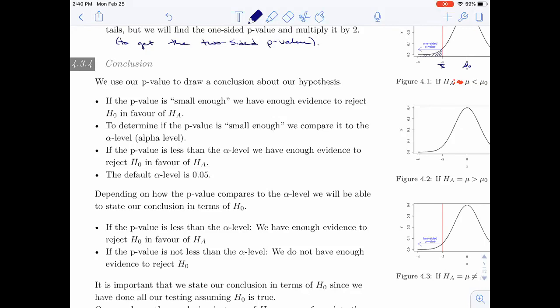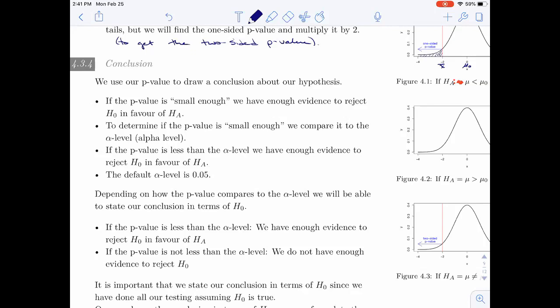And so we find our p-value in step 3. Now in step 4, we're going to use it to draw our conclusions. To determine if the p-value is small enough, we compare it to the alpha level. Alpha is the Greek letter that looks like a fish. I know this is where we kind of get bogged down in jargon, but the alpha level is just a threshold that says, hey, any p-value smaller than this will be considered small enough to reject the null hypothesis, meaning it's too unlikely for the null hypothesis to be true, so we can reject it.